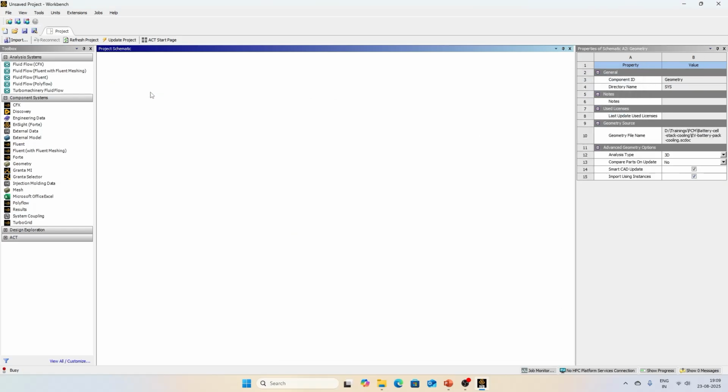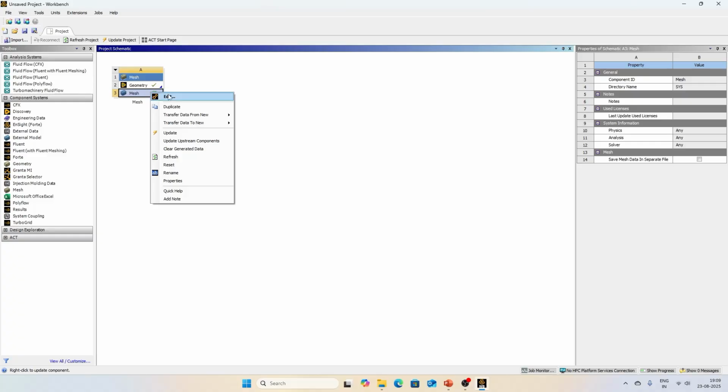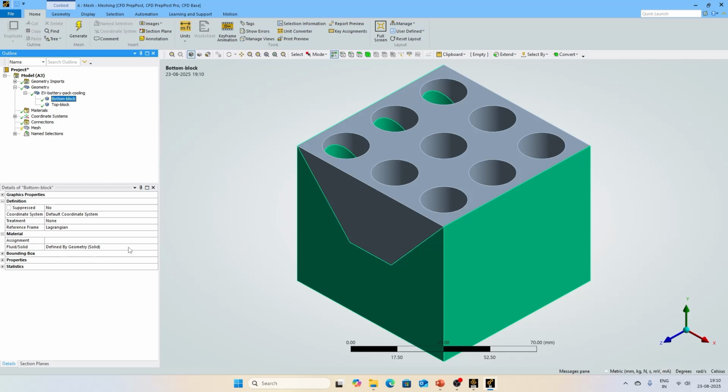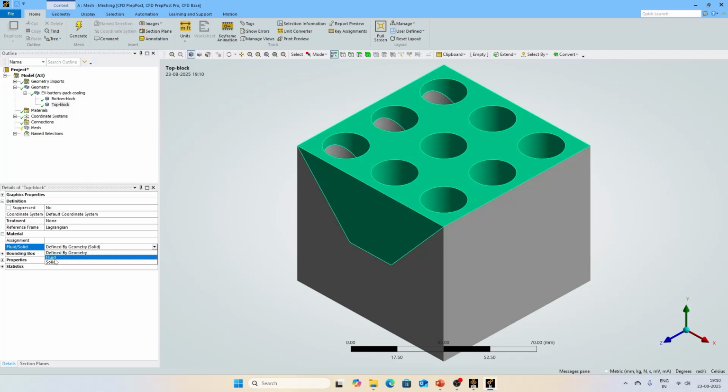Once the geometry is loaded, we can now open the Mesh cell. This is the meshing software. You can see the two volumes that we had created and given the names. Let's assign the category of the volume as fluid for both the solids.